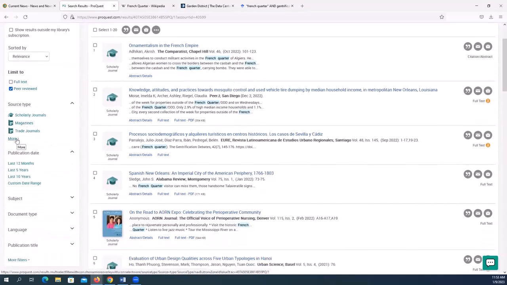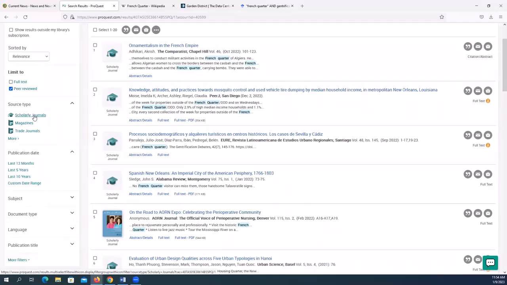We can also select the source type. So are we looking for scholarly journals or trade journals? I'm not going to go in depth about the difference between the two, but scholarly journals are typically what you're looking for. Those are journals with entries by other scholars, academics, professors, and professionals that have credentials based on the topic, the keywords, or the research question that you are searching, right?